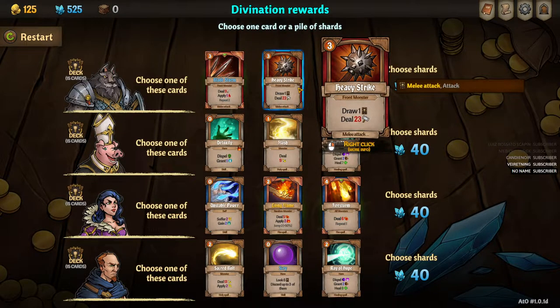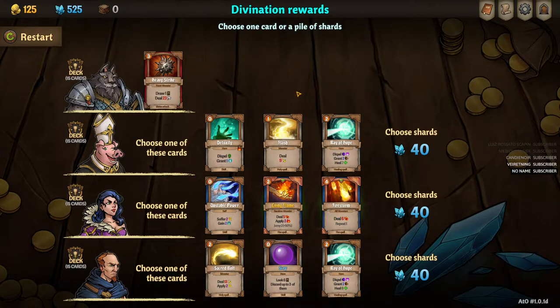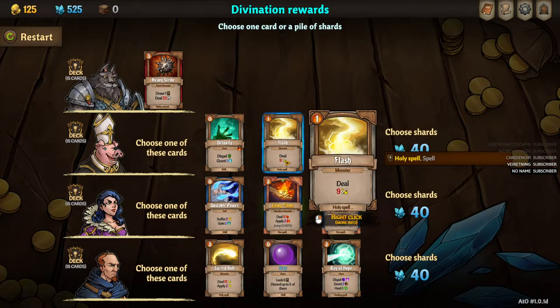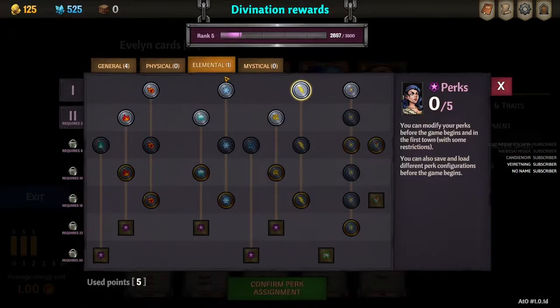Draw one, deal 23. Nice. Omega damage. I know that the other one's upgraded, but it's okay. Okay, this guy's gonna be the damager, right? So let's do some quick slashing. And her, I think I put, what was it? Lightning. She's gonna go lightning this run. Okay. Nice, I can't click on it.